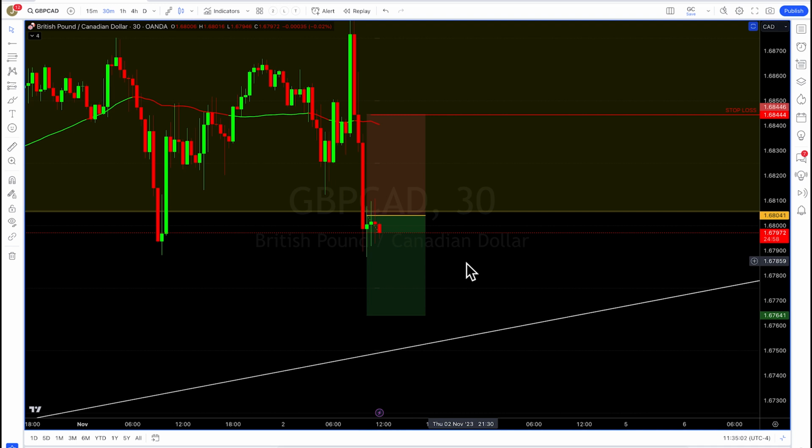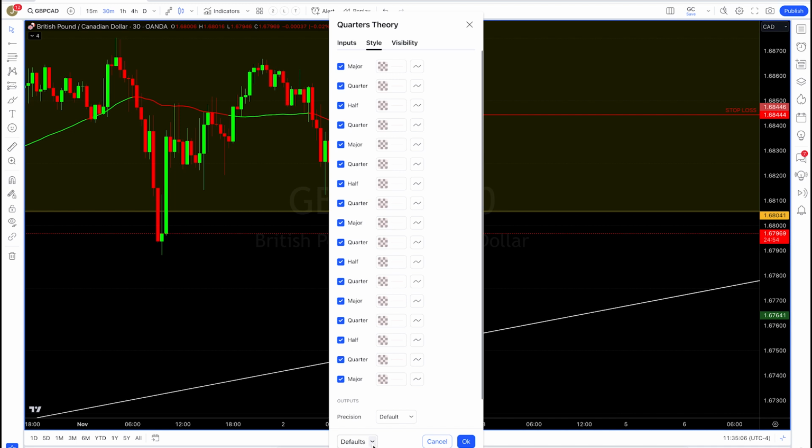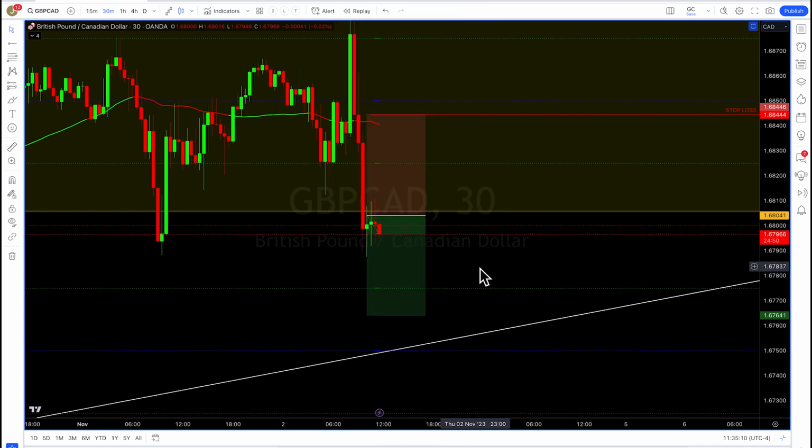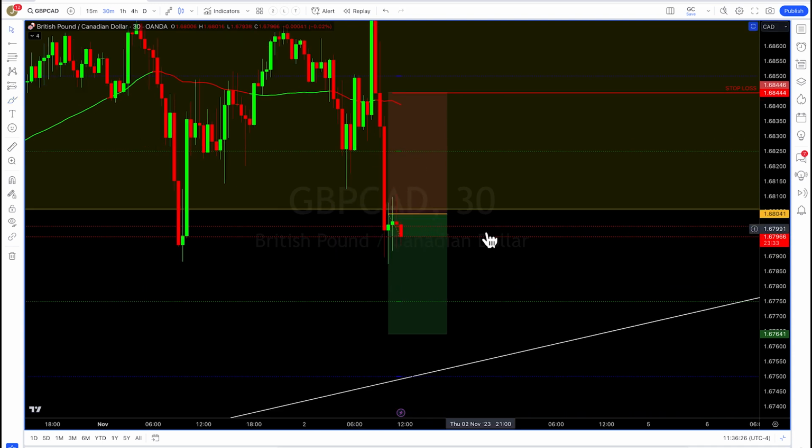So if I double click on this and reset it, you can see the quarter point. It's a red line right here. This red line. And I told you, I like to see price reject at a certain level. And you can tell that, obviously this is a solid level. So I'm looking to go from one quarter point to the next.